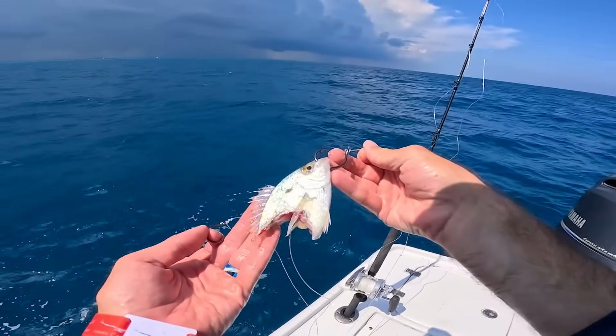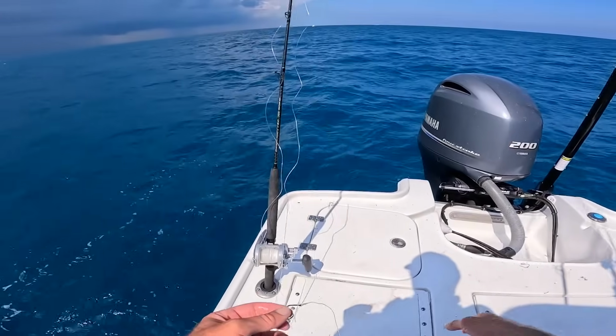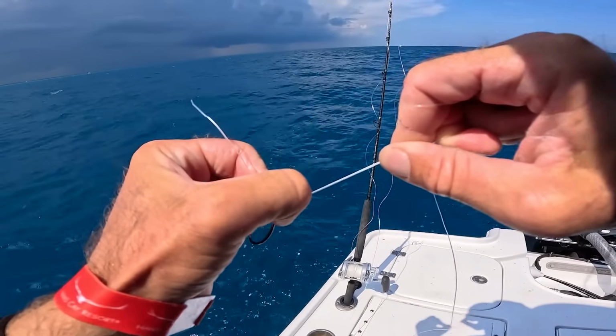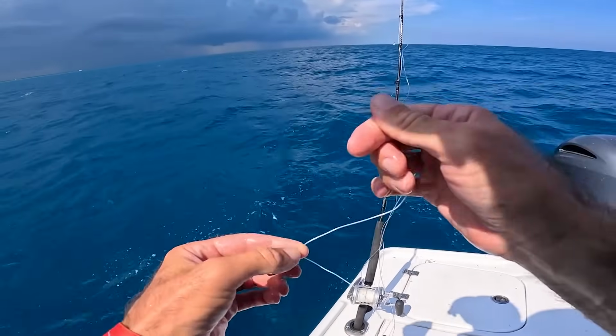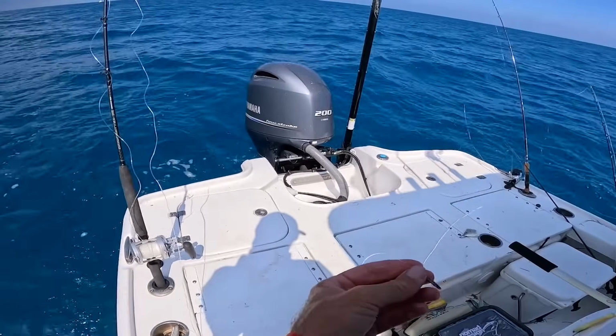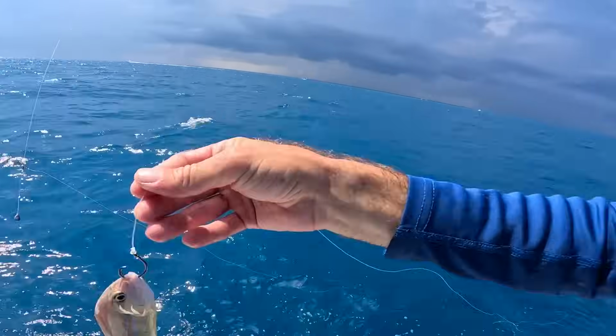Nice. All right, guys, this just happened to the pinfish that I dropped down on the heavier setup with 80-pound leader. So I'm switching to 50, since Brent got that really big mangrove, I think maybe just lightening the leader, I'll get a few more bites from them myself. He was using 60, so I'll try 50. All right, guys, let's try a live grunt now.